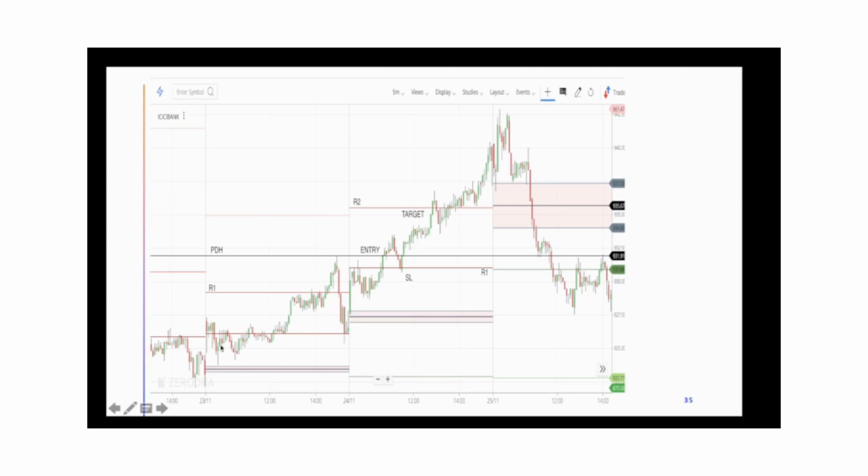In the next trade, here I just wanted to explain the previous day high, and R1 this time is below. If you see the movement here, it's quite a big movement. So normally I won't suggest you take such trades, but yes, in order to understand the terms, here you can see I have kept the stop loss below R1, and your entry point is after the breaking of the previous day high. So your entry point must be on this candle. Your target was successfully achieved. I won't suggest you take this trade, though it got executed successfully, because there was a huge movement on the previous day.